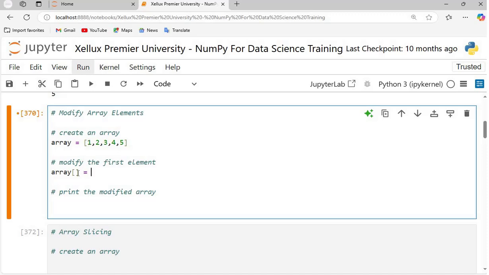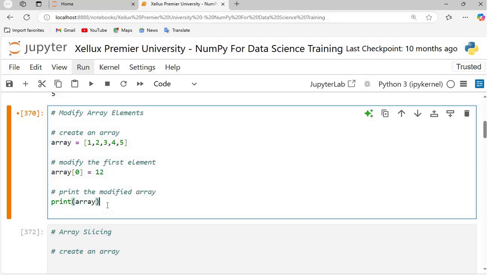Instead of 1, I want to change to another number. Remember, the indexing is what? Is 0. So I'll come here, I'll change here to 0. So what's the new data I want to add or modify to? So I'll say 12. So I'll come here, then I'll print it out. So easy. So I'll come here. Then I'll print out this particular container. Okay, the container content. So that's it.